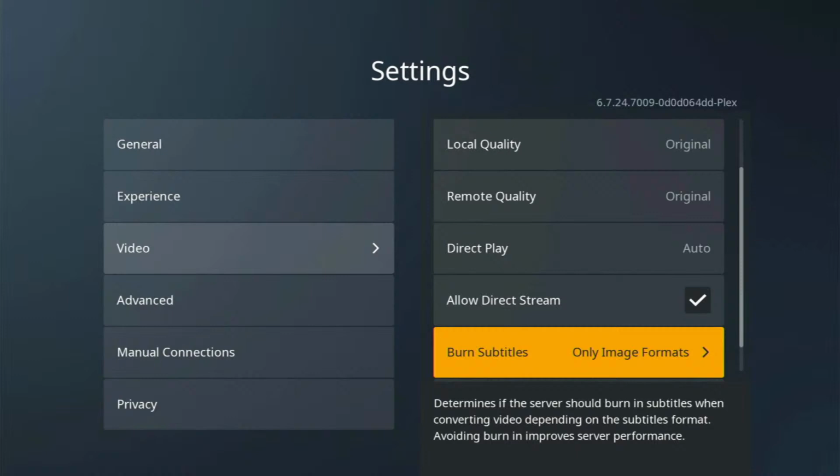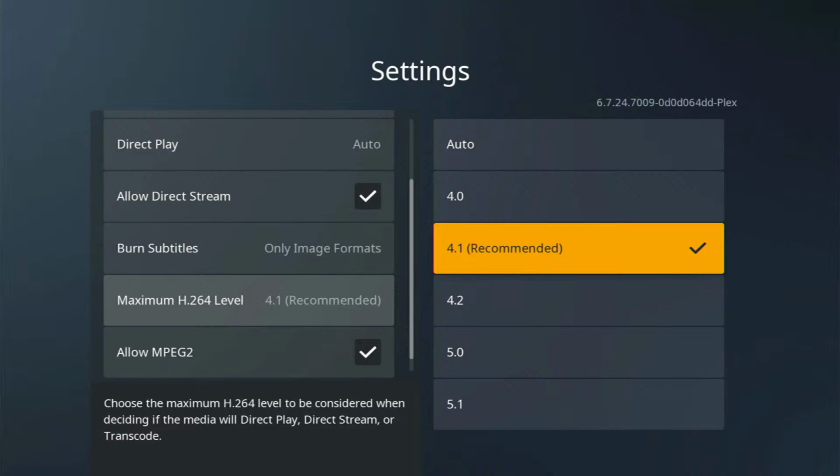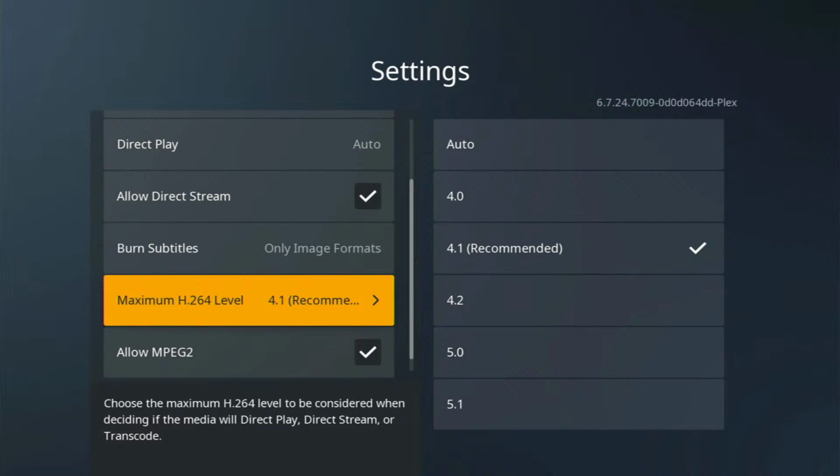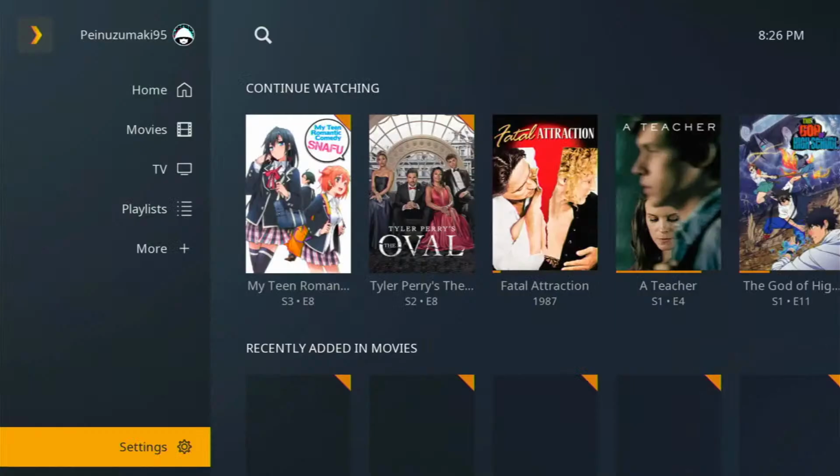All right. And then it's going to automatically assign you your H.264 level, depending on, you know, your equipment. So it's going to automatically assign that for you. Advanced. I have allow insecure connections set to never, and then my server discovery, the GDM, is checked so that when I automatically loaded up the Plex app, it recognized my server and it automatically logged me into it without me doing anything. All right, so I'm going to back out.